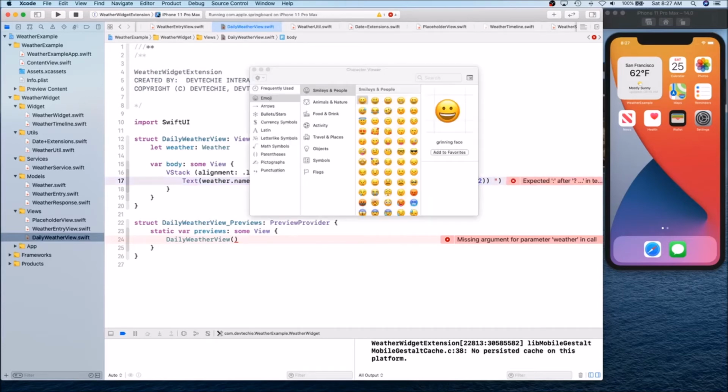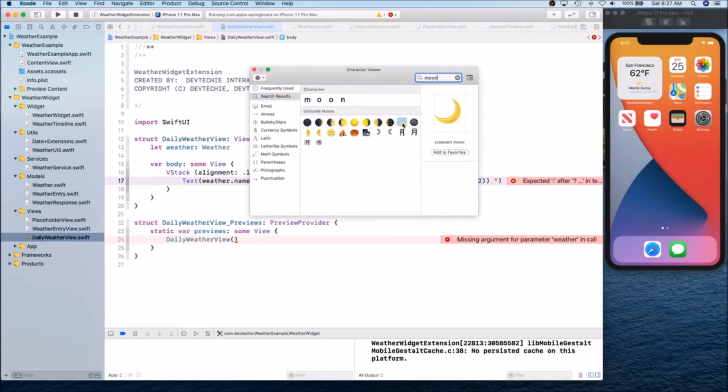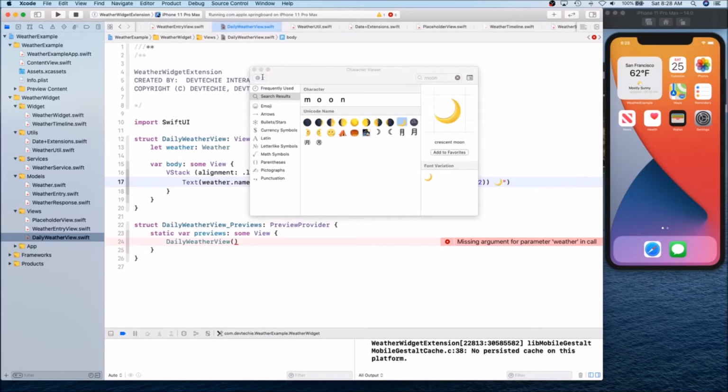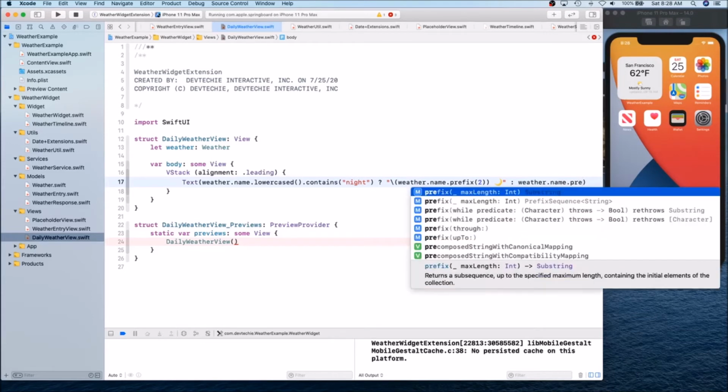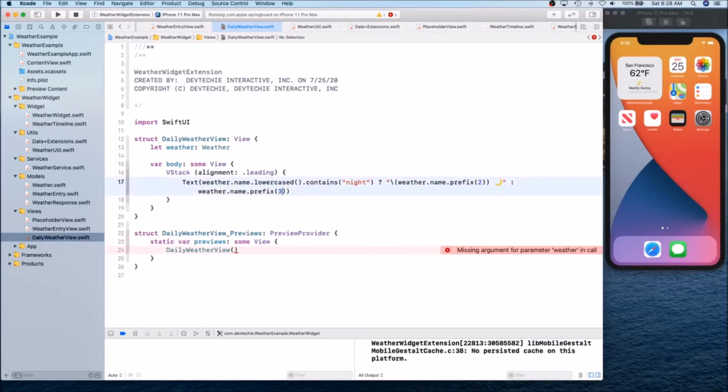So moon, this right here. So this one we can use. I'm going to just double click on it, and there we go. Okay, so that is going to show for the night, and if it's just regular, then we're gonna simply say weather dot name dot prefix 3.